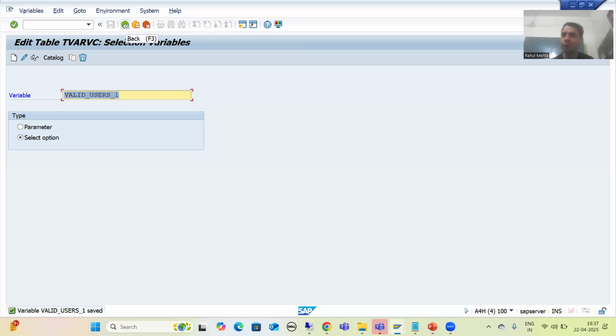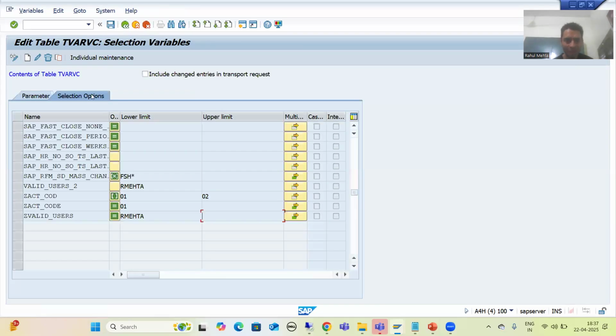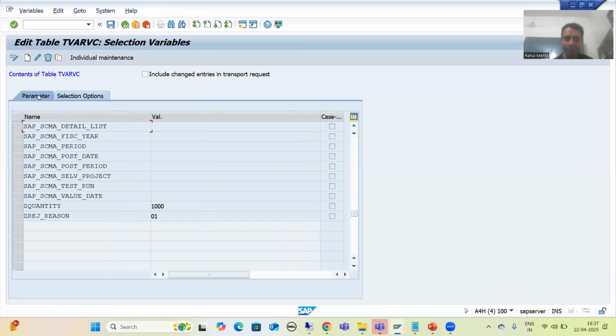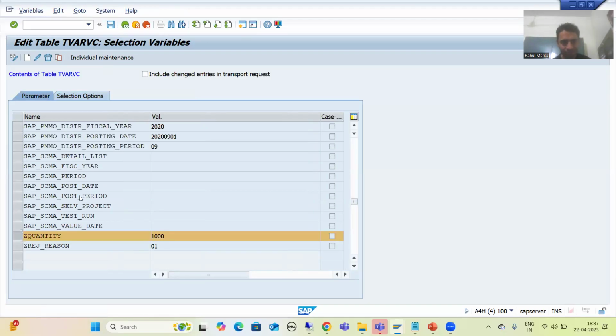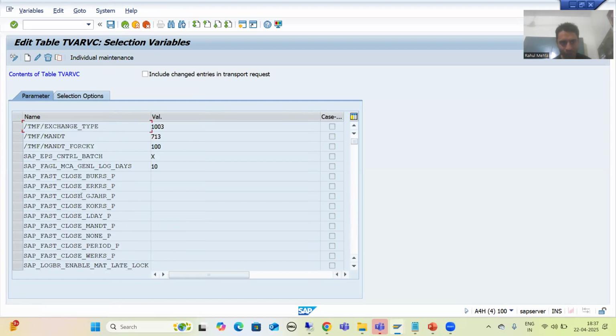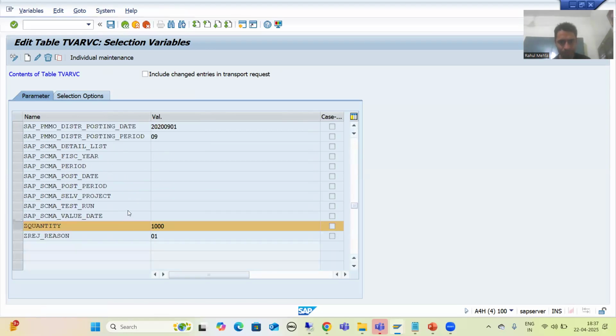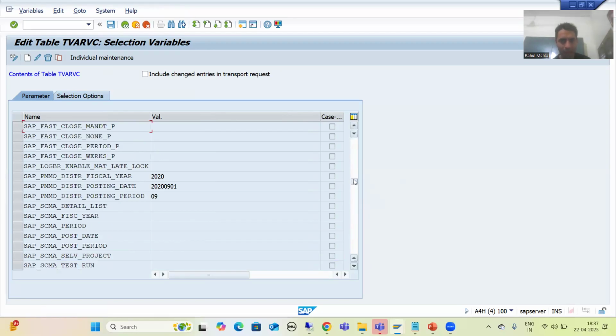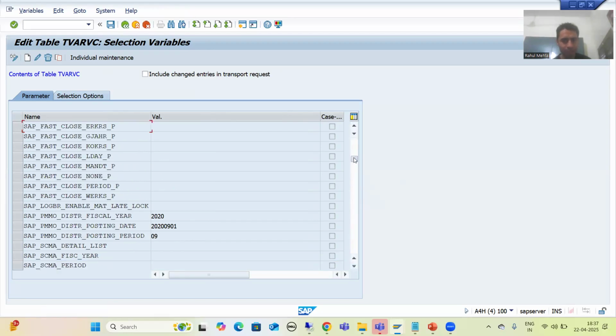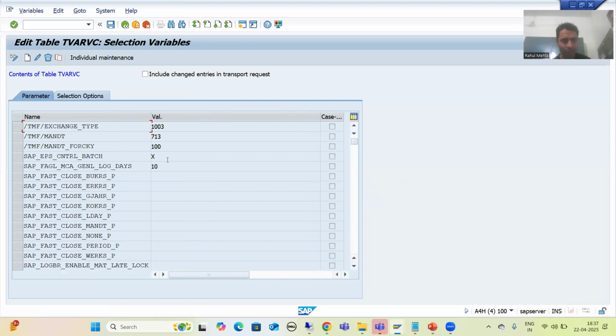Now if I go to the back button and show you the parameter, we are able to see Z quantity. And there will be one more thing, quantity_1. If I go to the upper part of this particular screen, we will be able to see quantity_1.